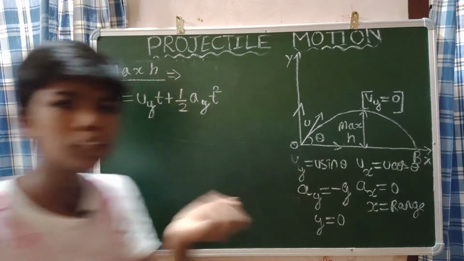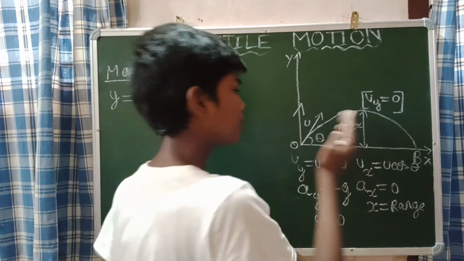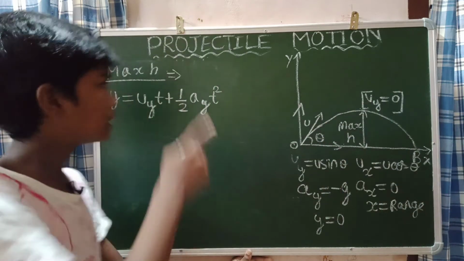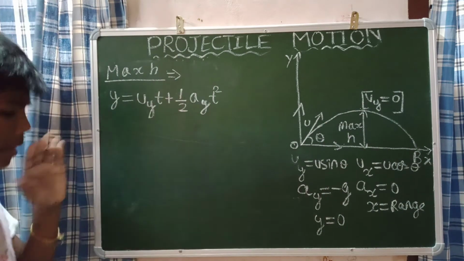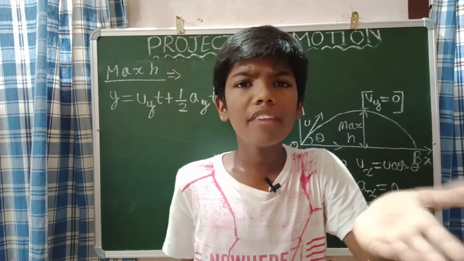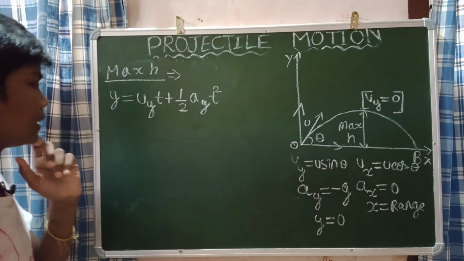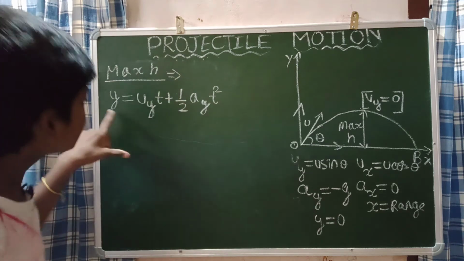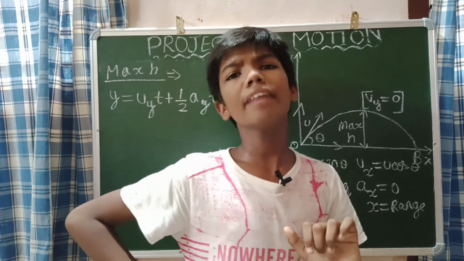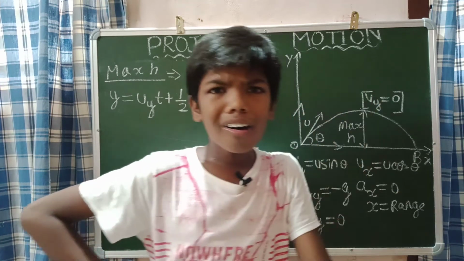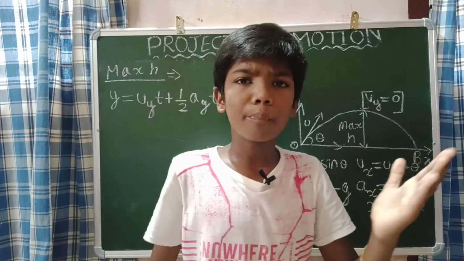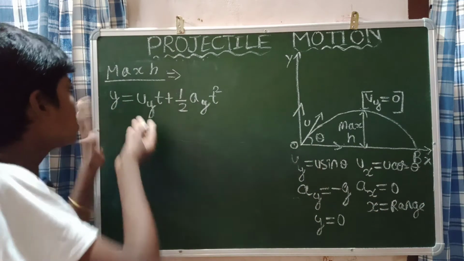Now we are going to derive this maximum height. What is this maximum height? That means the maximum height obtained by this particle while it is in projectile motion. That is what we call it as maximum height. So tell me, guys, we are going to derive the maximum height only. So that is why we are using this kinematic equation. So instead of writing this y, we can write it as maximum height itself now. Why we can write like that, guys? Because we are going to derive the maximum height only. If we are going to derive the maximum height, we can write this y as h itself.